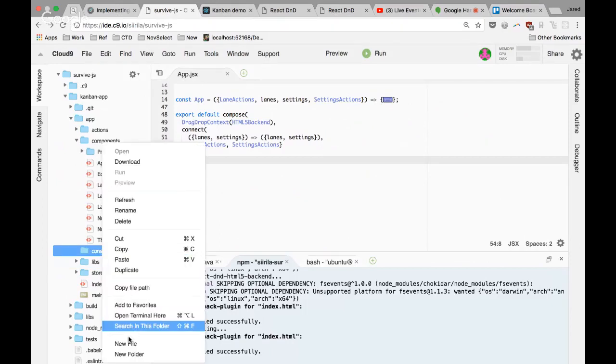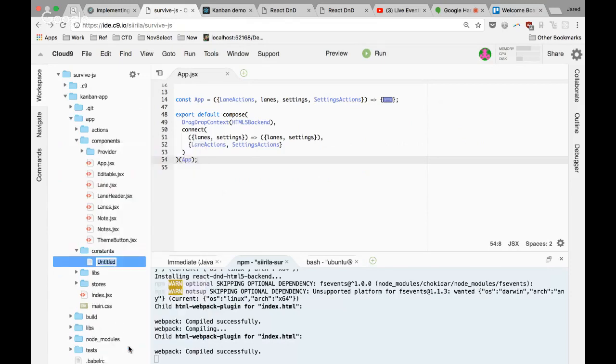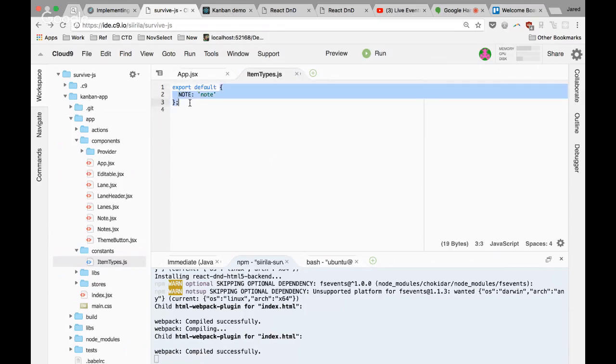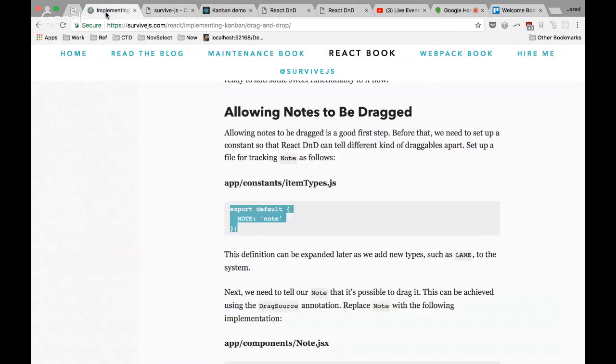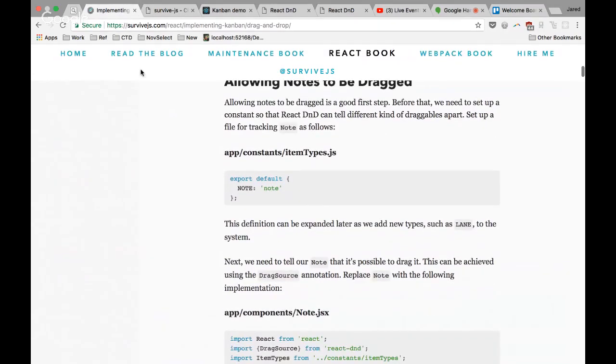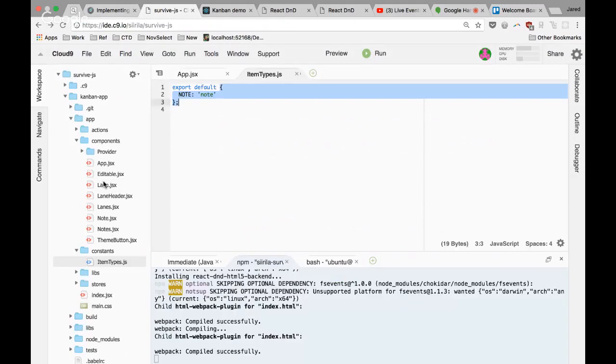And inside of there, we'll make our item types. JavaScript file, and just export this unnamed object, so it'll only be named wherever you're importing it. Just so that I followed their syntax exactly in case anything else goes wrong, I'm going to rename this lowercase i for item types.